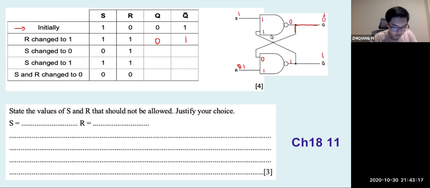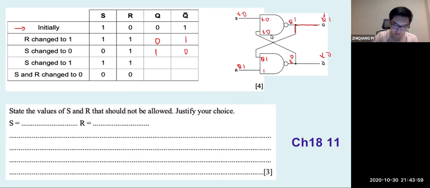Now we're changing S to 0. So this input becomes 0, this output becomes 1, this output at the same time becomes 1, this 1 gets fed down here, and this becomes 0, which means this becomes 0, this 0 then feeds back up here, 0. It doesn't change, the output is still 1. Right, it's still 1, and it looks like it stabilizes there. So the output is 1, 0.